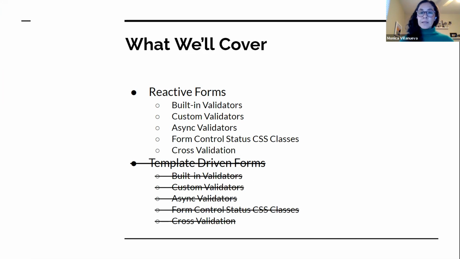I will share with you a link at the end in case you want to do a little more research on template-driven forms. But today I'll focus on reactive forms. And if your app at work is anything like ours, you might have a mishmash of reactive and template-driven forms in your app.